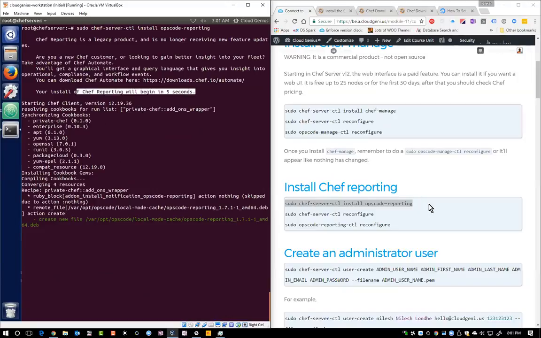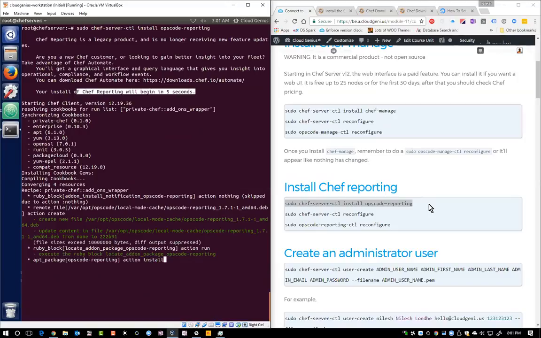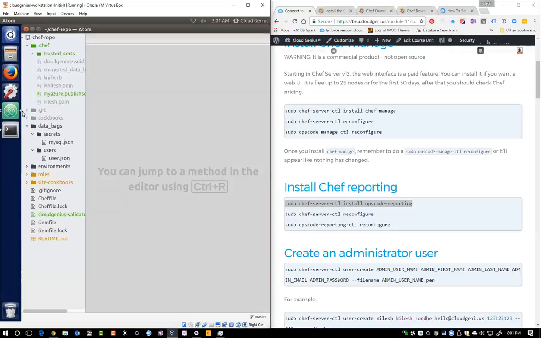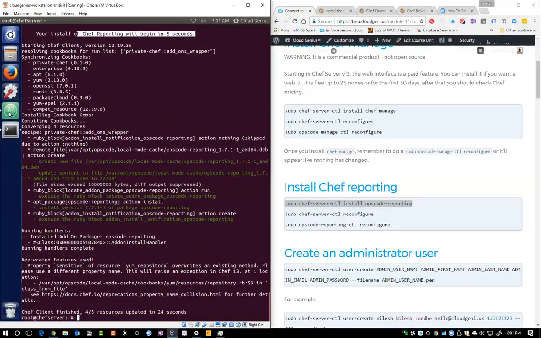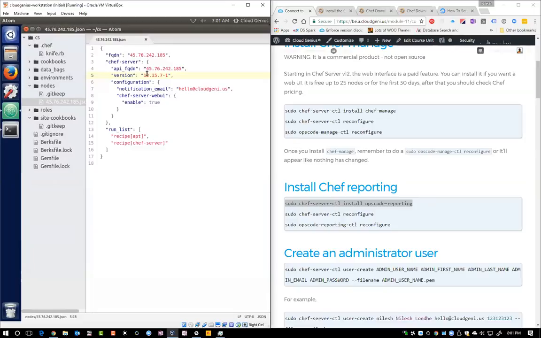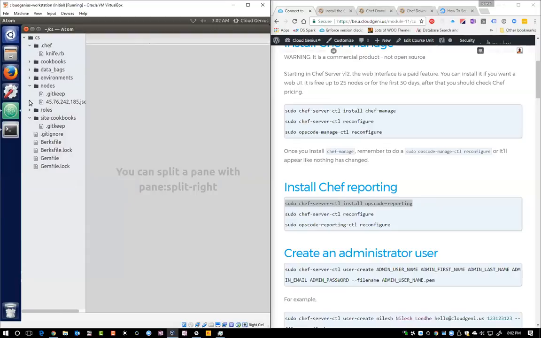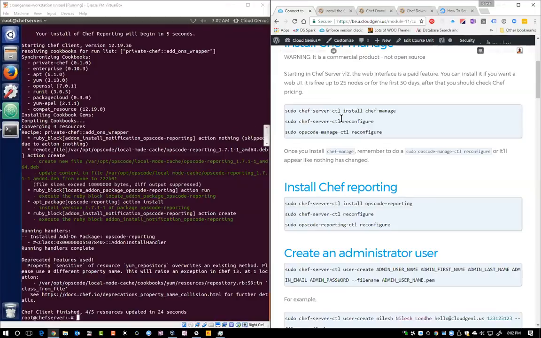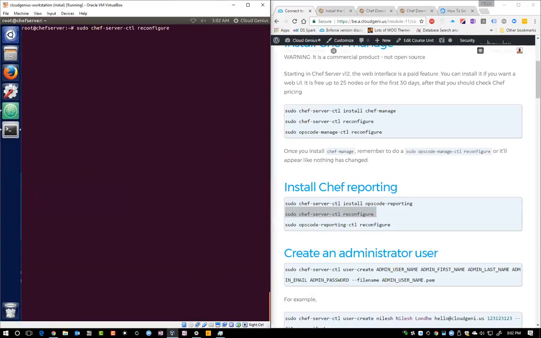This time the error that I saw has been overcome, right? Yeah. And so that error, probably we were able to overcome that error by modifying this file here. No, not this, not this. This file here, line number 5. Right, that's what we did basically. And then we will proceed forward. What we'll do is reconfigure and do opscode-reporting-ctl reconfigure also.